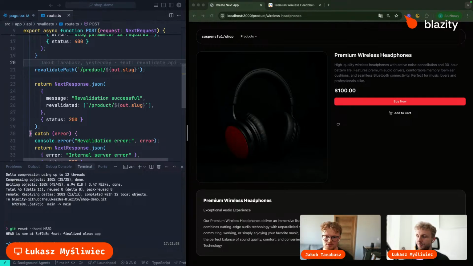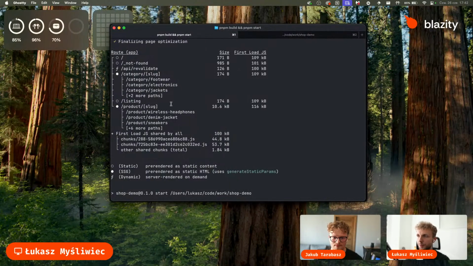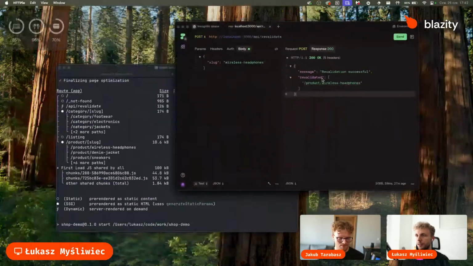This is very powerful, and in a real-world scenario, you would probably connect this webhook to your CMS. But in this case, we'll just simulate it by using HTTP. So you can go ahead and try to run this webhook.